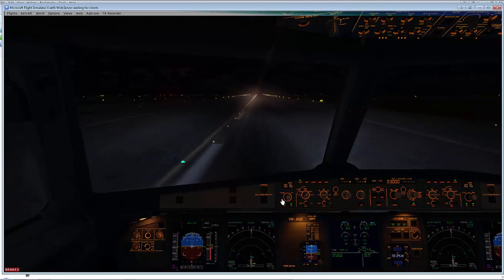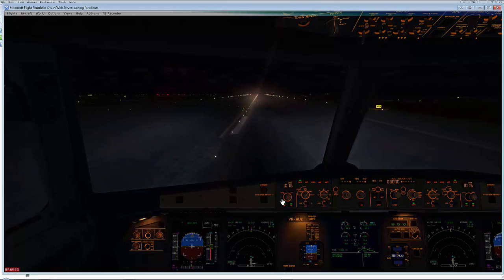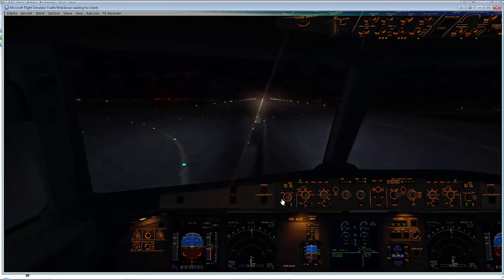Anyway, bit of manual braking. Reverse thrust. Take this taxiway.